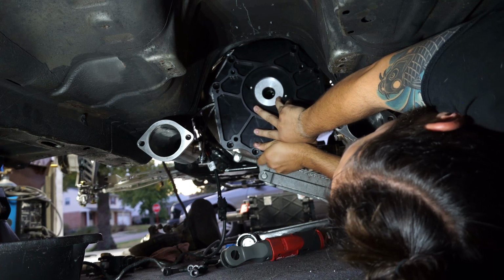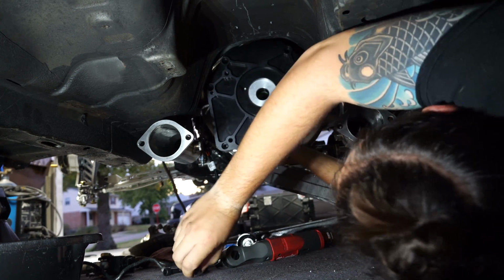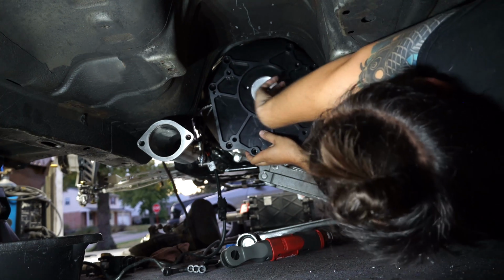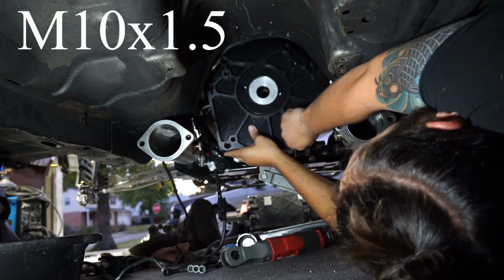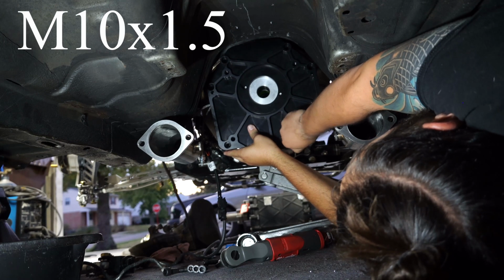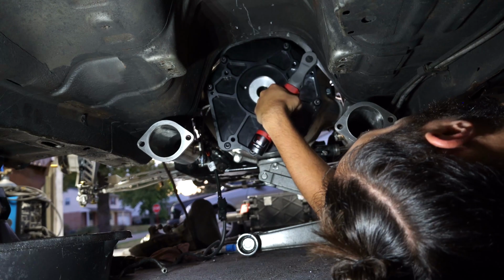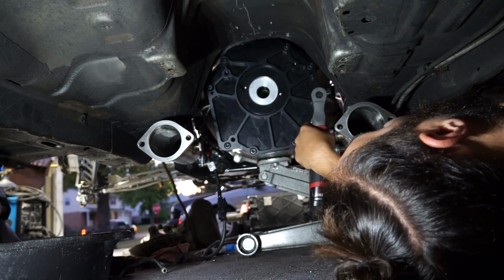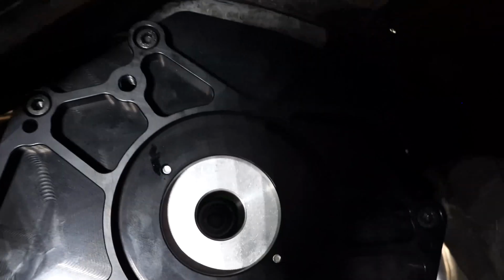Line up this adapter plate. I had to order bolts for this, and I'll put the exact size on the screen now. You're getting a few starter bolts threaded in. Now we have the adapter plate all installed, all the bolts in. Our through hole should see directly into the clutch. Now we will get the trans under here and bolt the trans up.